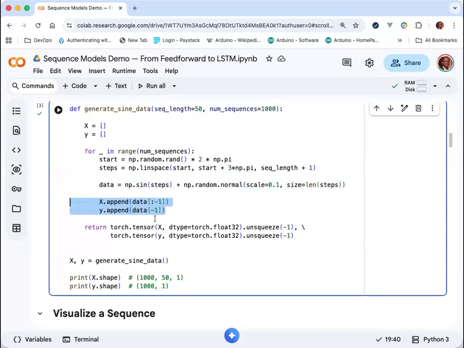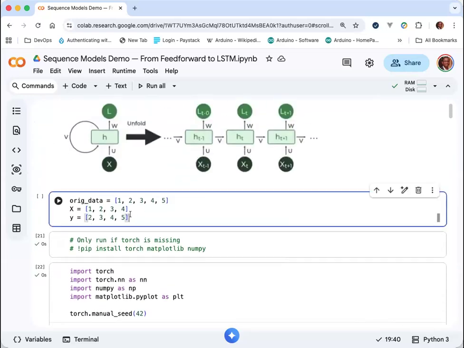yes, so we generate this, and then you can see that for the x, we take everything in the sine wave except the last one, and then for the y, we take just the last one. So effectively, a data set. So let me correct it because I think I was thinking of sequence to sequence models here, but this is not a sequence to sequence or encoder decoder. Rather, this is how that is generated. It means that if x is 1, 2, 3, 4, then y should be 5. What we are saying is that when I have 1, 2, 3, 4, then y should be 5, right?